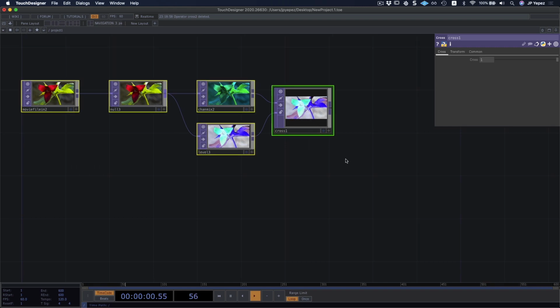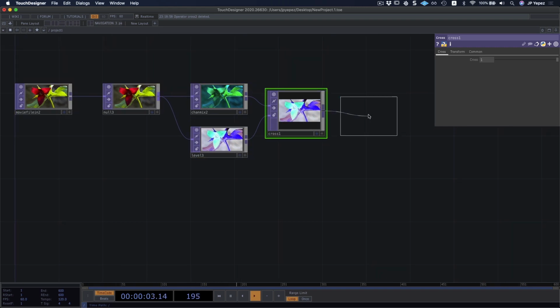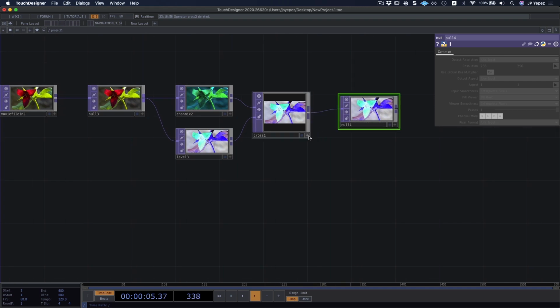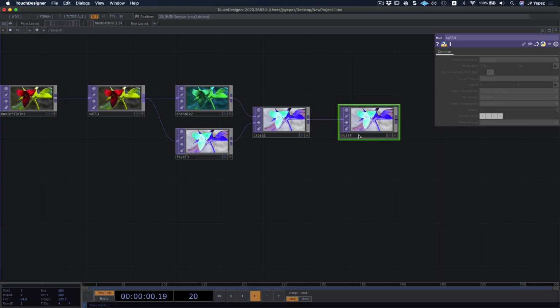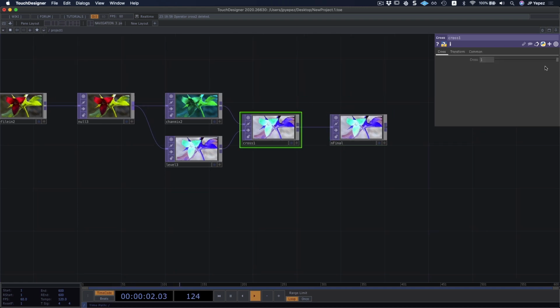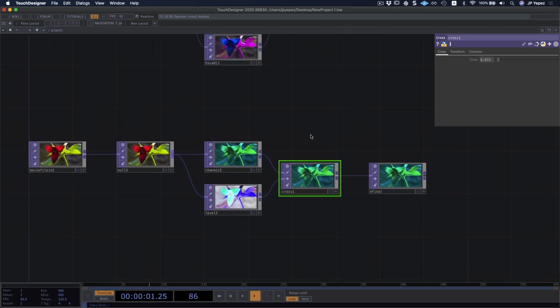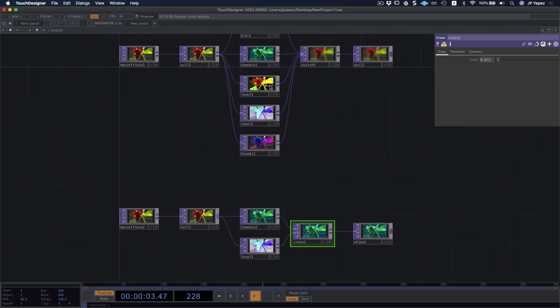Well, to wrap this one up, I like to add a null at the end of each one of my networks, and it's very useful to name nulls, or to name in general whatever you consider important, to keep track of it. So just end final. That happens to be my final output, and then I can just keep going through my crawls and mix it as whichever I want. That's a good way to start experimenting with tops.